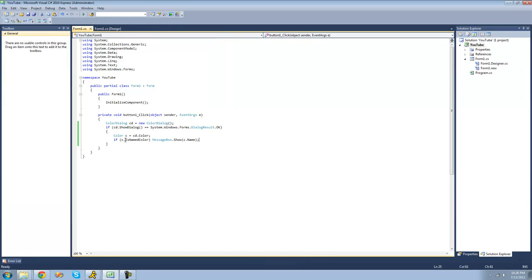You can also check to see if it's a known color or not. The difference between a named color and a known color is that the known colors mainly include colors that are used for Windows properties, like scroll bars or buttons or things like that. And in order to see the name of a known color, you're going to do .ToKnownColor and then convert that into a string to see the name of it as a known color.